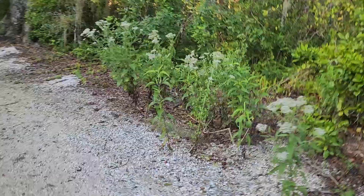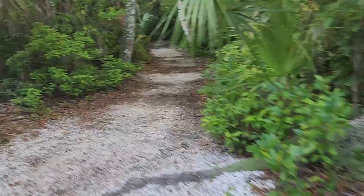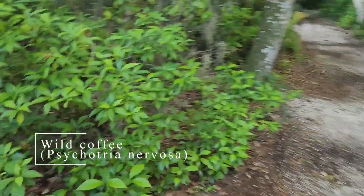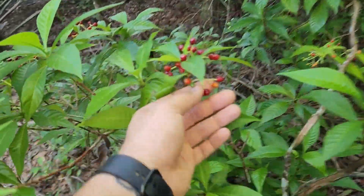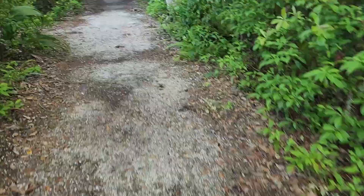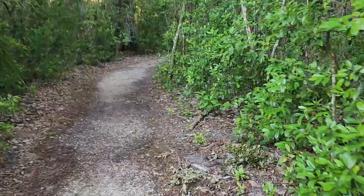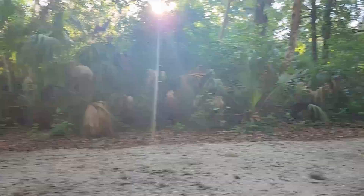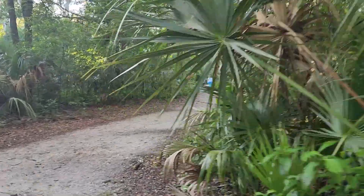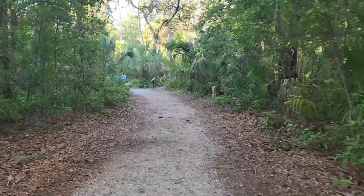A fun little fact about Dunedin is that we have our own coffee. We have our own coffee plants here. It is the Psychotria nervosa, which is actually different from the typical coffee plants that we grind. They have these nice, glossy, red seeds when fully grown. You can actually eat these, but you will get a different type of reaction — reportedly some people will get headaches and nausea. They are very deadly to dogs and other animals. We finally reached Palm Trail, which we can go either left or right. I think we're gonna go right because over here is where the Fern Trail is connected, and it's actually one of my other favorite parts of this park.